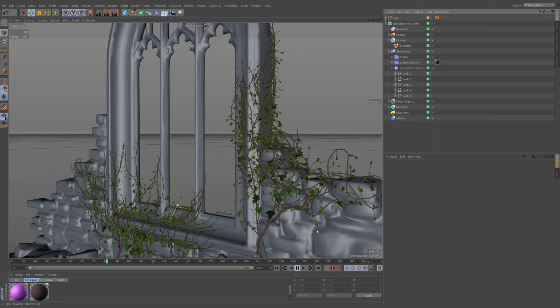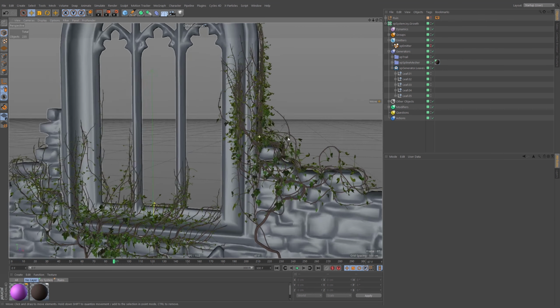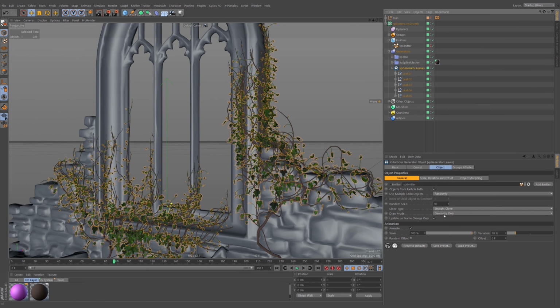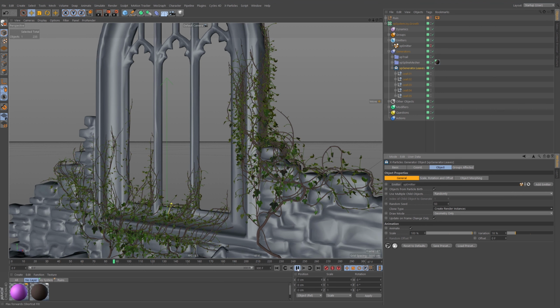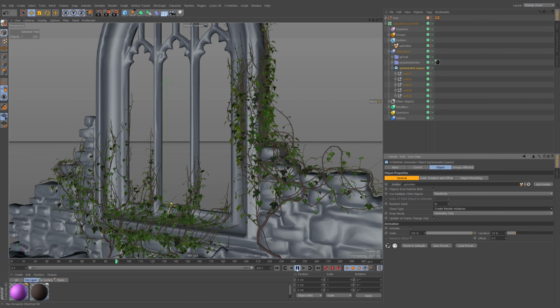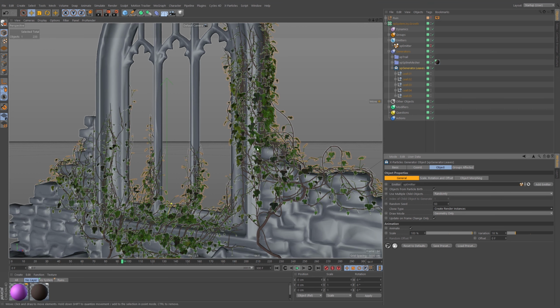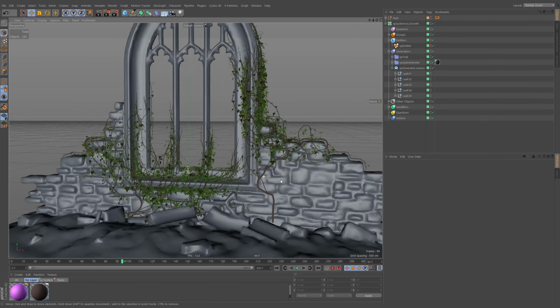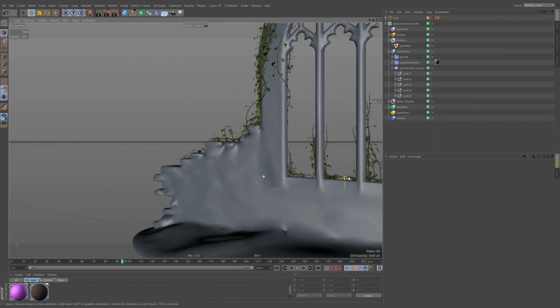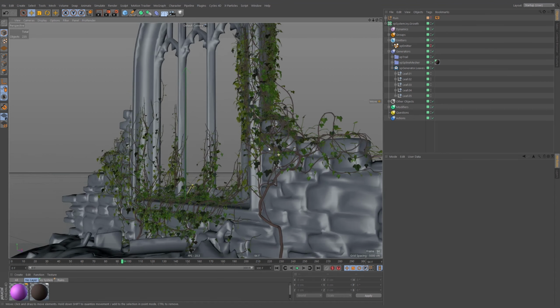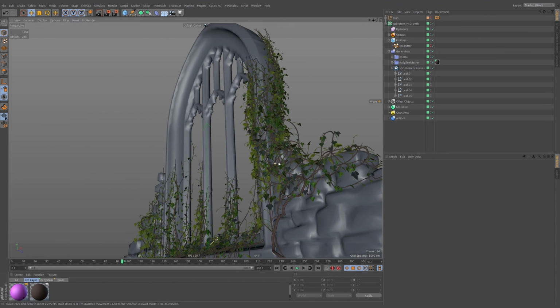You can definitely see the processing's harder now for it, but it's still viewable. So if I pause here, and of course whilst you're viewing this in the viewport, you could switch between create render instances and the geometry, and it'll swap them out and might speed it up a little bit. Because we've got double the number of branch systems here, we're definitely getting this duplication and a bit more of a pressure on the speed, but I'm pretty happy with how that's looking.